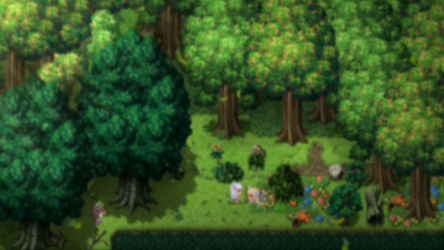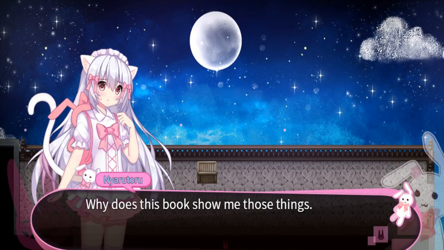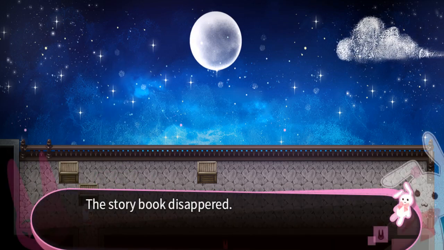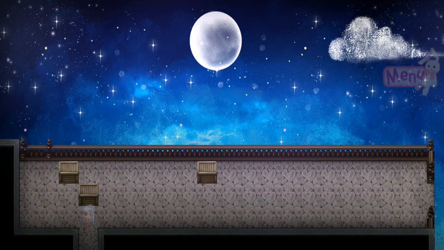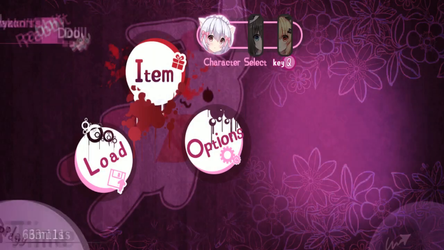It's like a baby seeing its mother for the first time or something like that. Like, that kind of love is just so infectious. Why did this book show me these things? The storybook disappeared. For some other reason. But it's a very nice story of origins for these three characters, of how they both met Nyakori for the first time. Or did they?